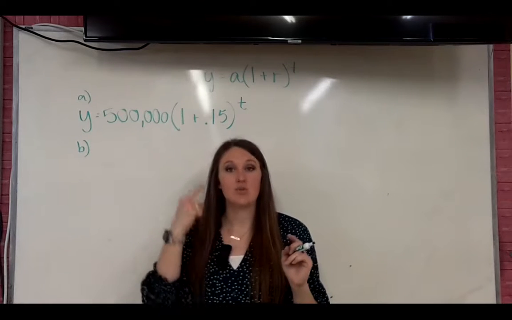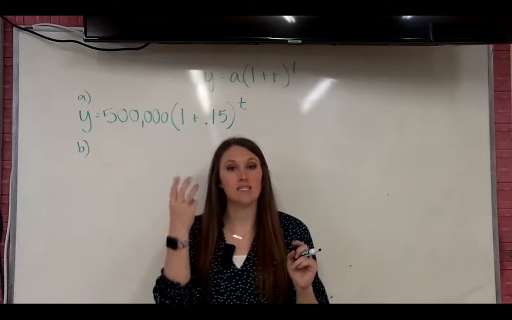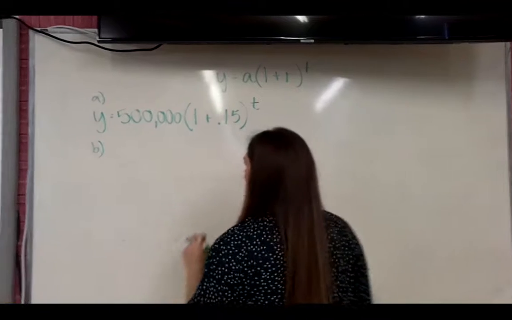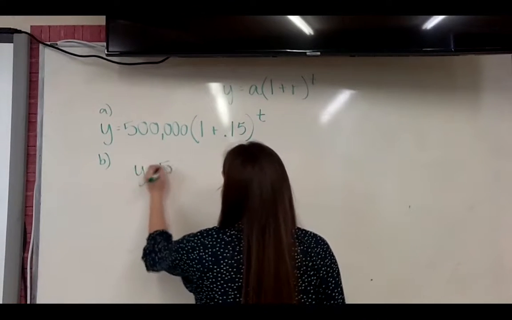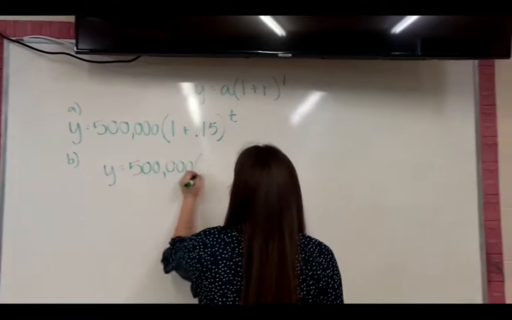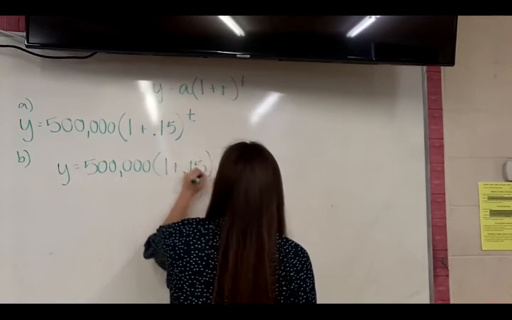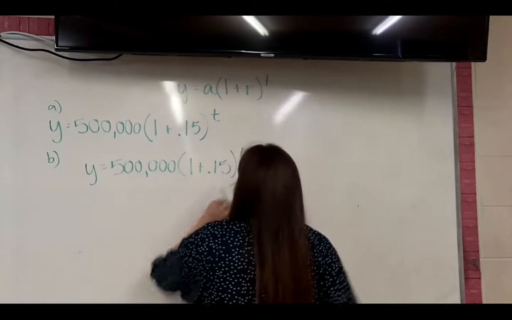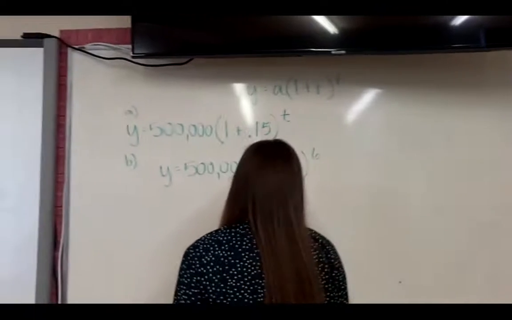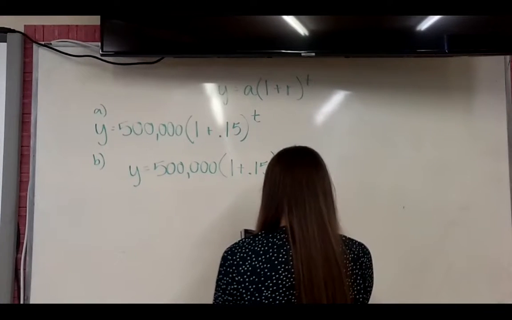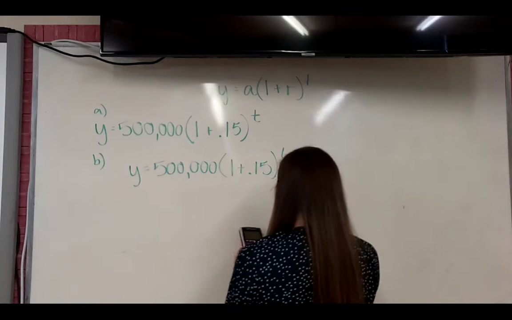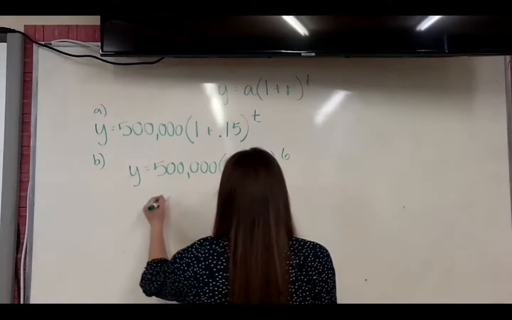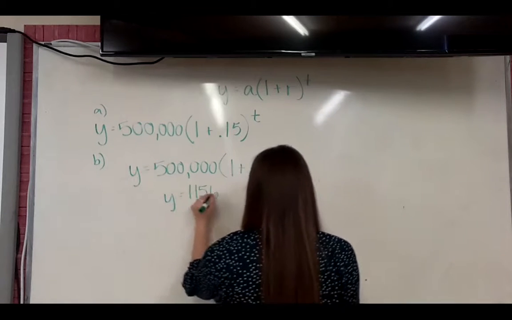So from 2016 to 2017 to 2018, 2019, 2021, and 2022. That would be 6. So we just go back, I take that equation to the 6th power, and we can solve that. 1 plus 0.15 is 1.15. Then I have to the 6th power times 500,000. Okay, so we do get, let me just go ahead and write this all so I can explain.